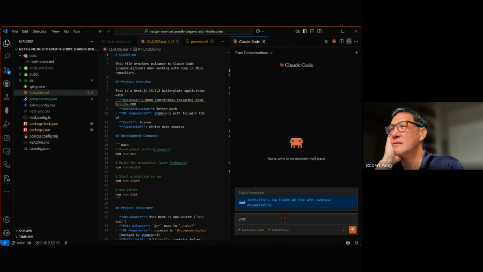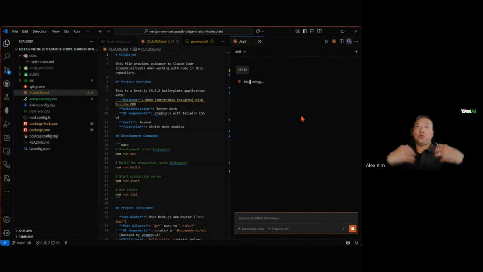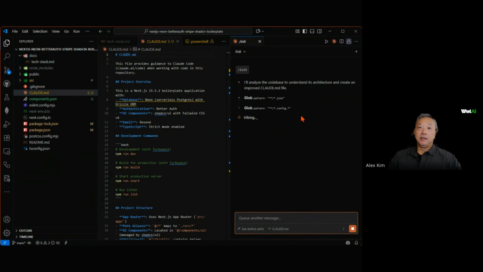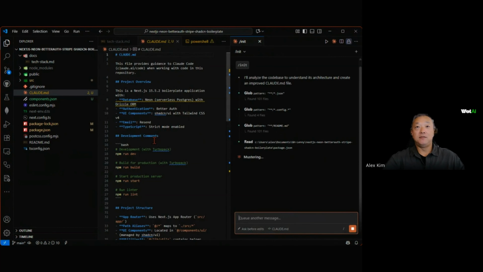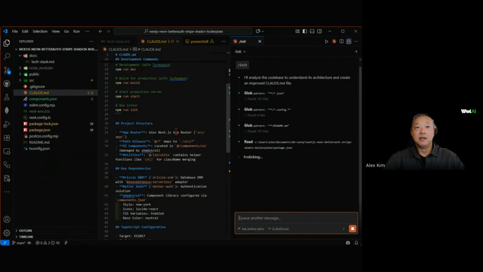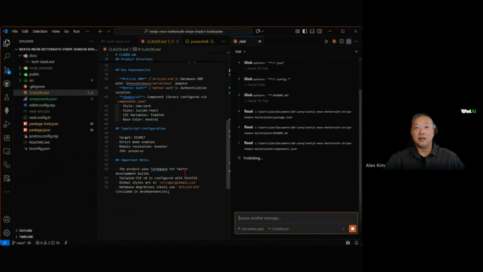Claude will go through and read your code base. It's going to read the entire project code base and get an understanding of what tech stack is being used, what the different packages are, et cetera. It's going to do an initial assessment and give itself a set of instructions. And that's what the Claude MD file is doing.